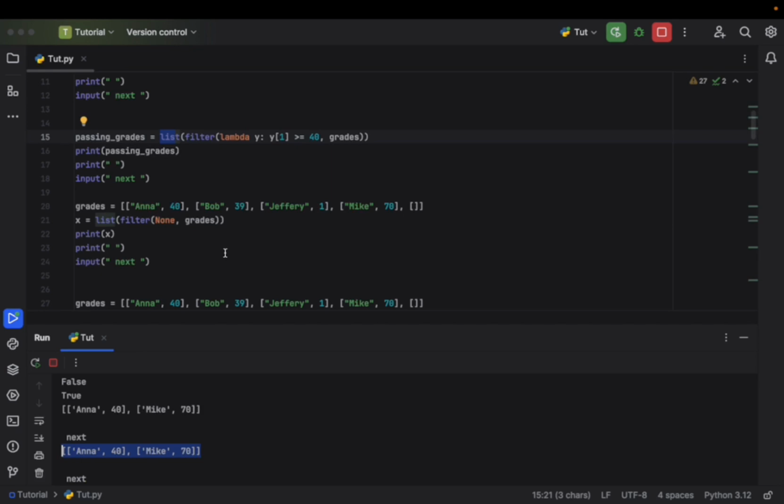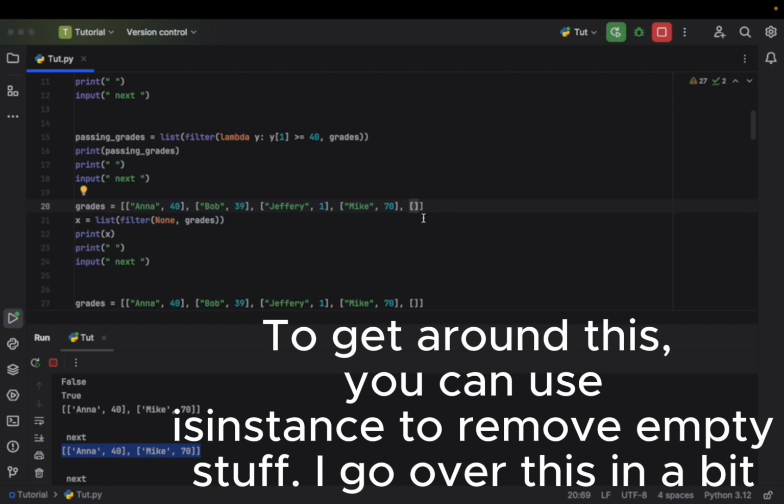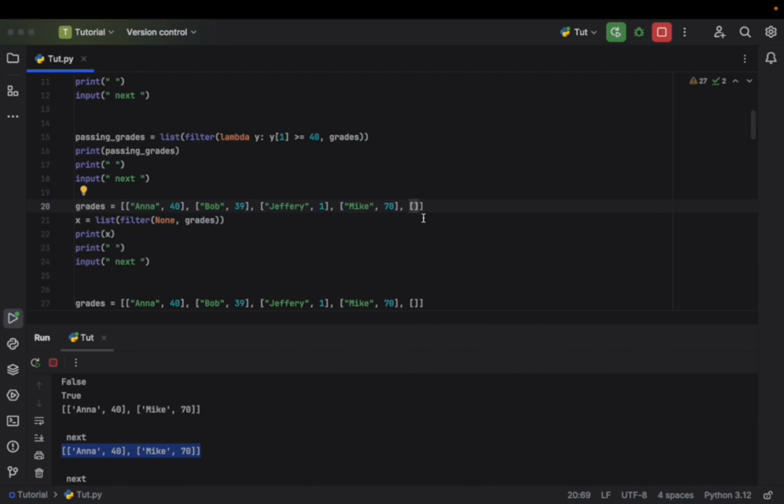Often you might be dealing with empty stuff, so things that don't have a value. The filter function removes it by using None. If the value is None, for example, this completely empty list, that means the value is None, so it kicks out. And if I run the code, you can see there is no empty list here.